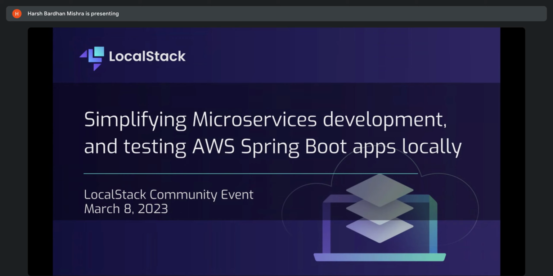And the second speaker session is coming from Anka. In this session, she is going to discuss her AWS-powered Spring Boot application, which she has developed to run both against AWS and LocalStack. She's going to walk us through how you can configure your applications to run in production and on your local machine with some minimal configuration changes.